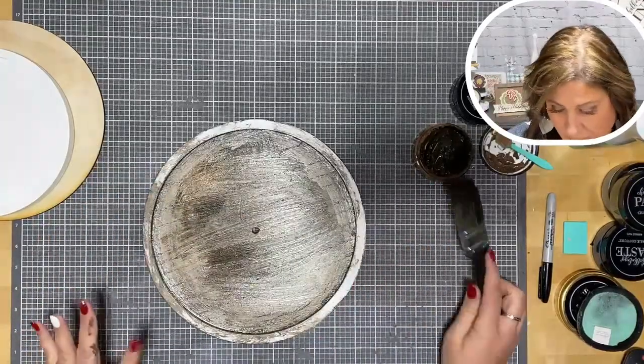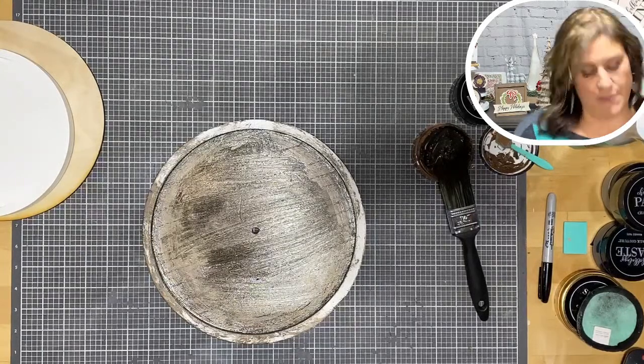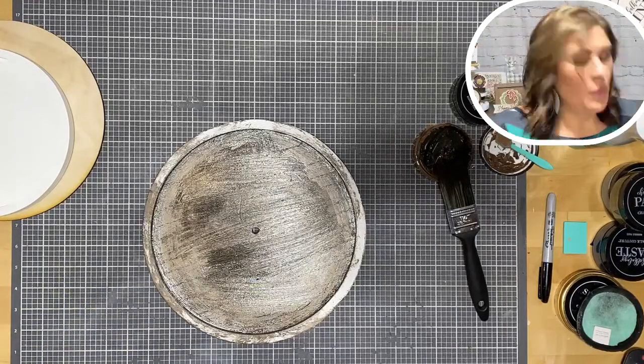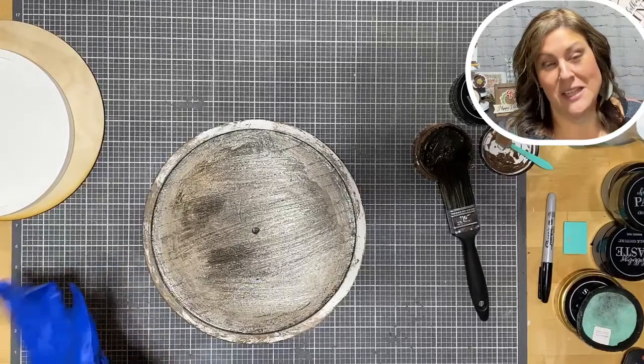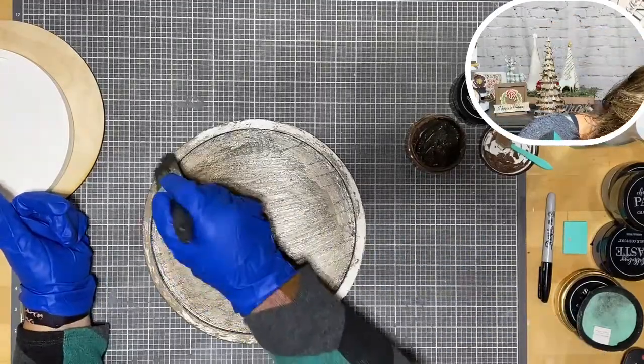All right, so we got that. I am gonna grab really quick some gloves so that I can work faster and not have to worry about washing my hands so much. I have these old gloves that I bought from 2020 when you couldn't really get gloves. Everybody was like, we need gloves and masks and all the things. And the regular gloves were out of stock.